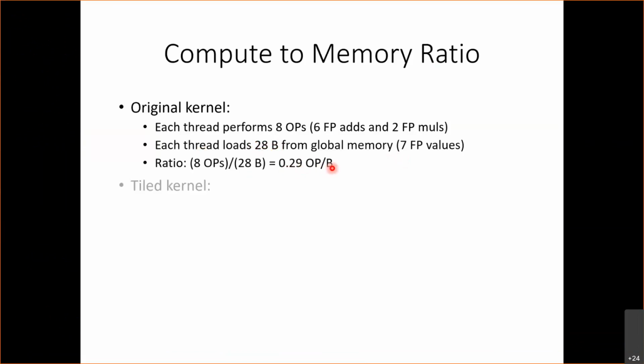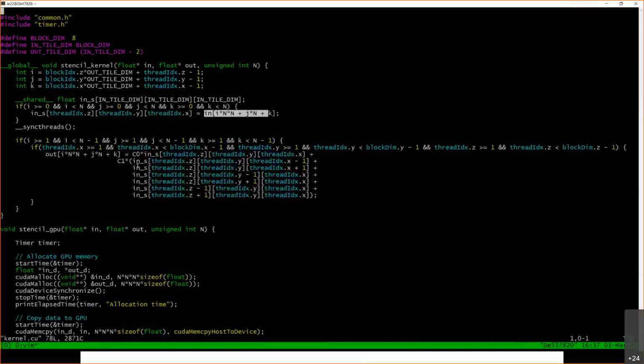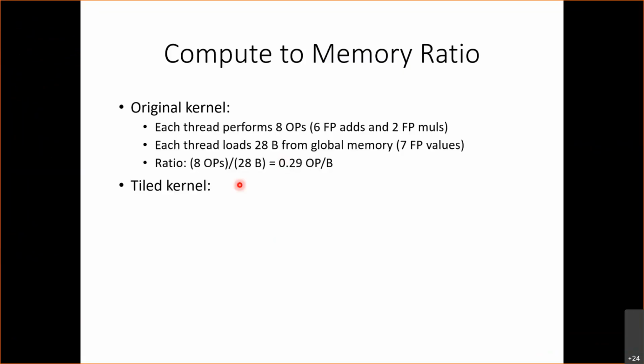Now in our tiled kernel, what we did is we had the threads in the block collaborate to load the input tile, and then we used this input tile to access all the elements. If my input tile size is t, in this case my output tile size will be t minus 2.